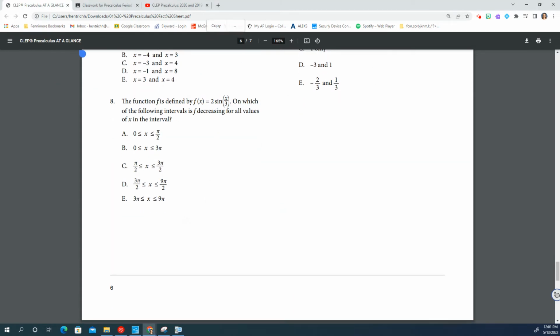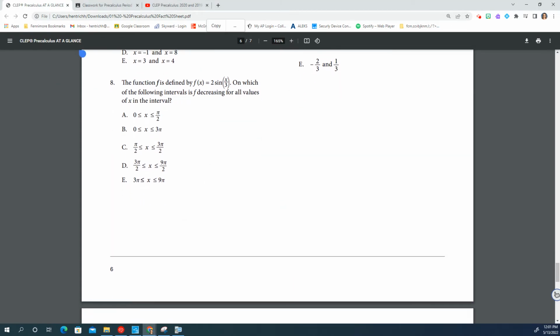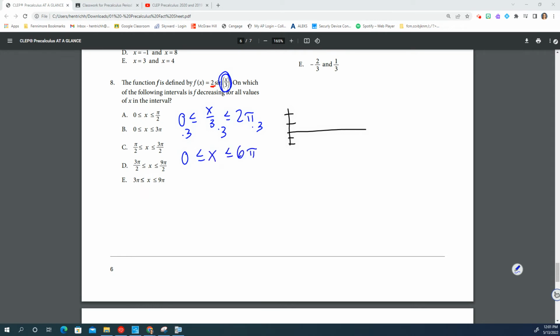Okay, I really love the next problem. We have a sine curve, and they want to know on which of the following intervals f is decreasing. This sine curve has an amplitude of 2, which means it does not go higher than +2 or lower than -2. Then what I taught you was to take whatever horizontal transformations are going on, set up the normal period for sine, which is 0 to 2 pi, same as cosine, and then solve this for x. This applies to horizontal transformations too. So you can see here we got a horizontal stretch. So my new period is going to start at 0 and end at 6 pi.